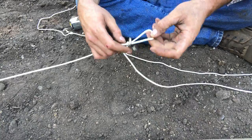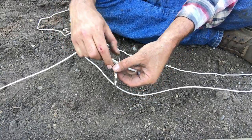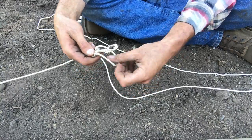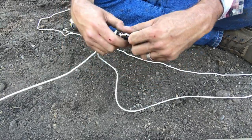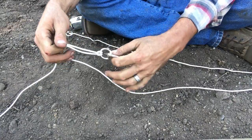I know the flag eyelets are 32 inches apart, so what I want to do is set the snap rings about 36 inches apart, and what this is going to do is keep the flag tight as long as the string is tight. So these are adjustable. Slip through, pull back on itself, pull it around, tighten it up. As long as the string is tight, that'll stay tight.